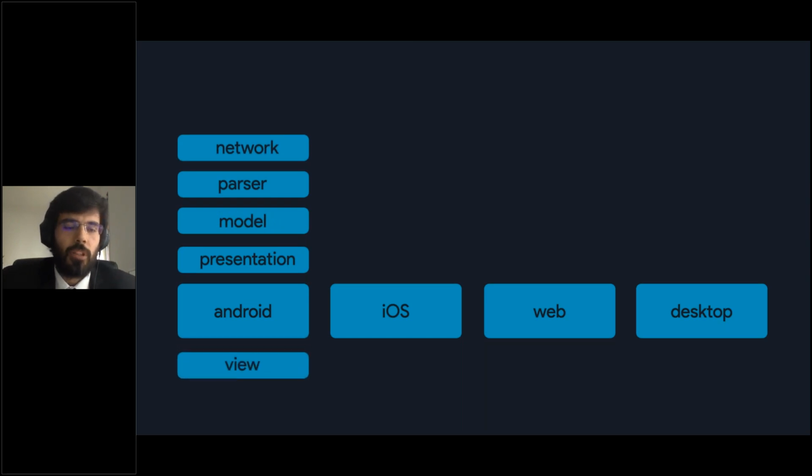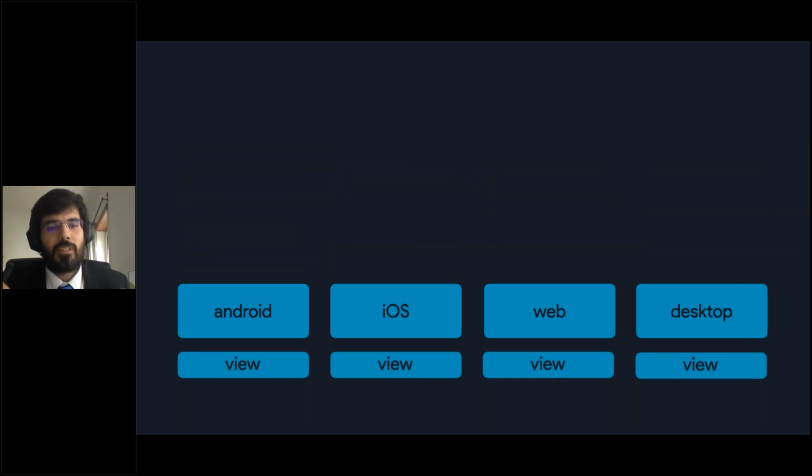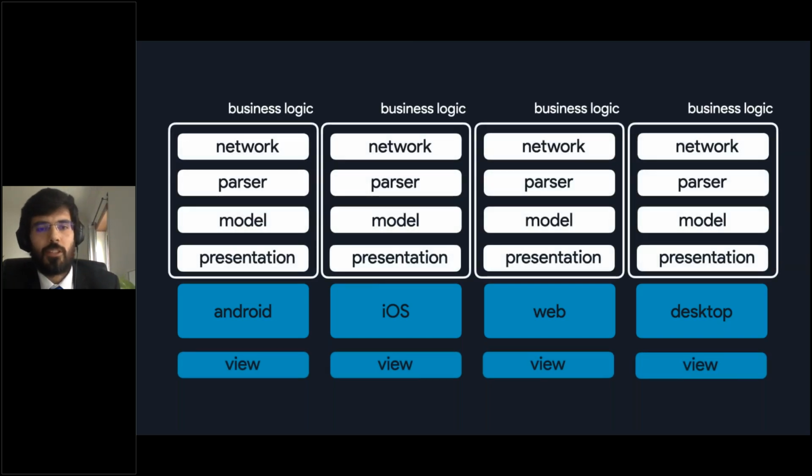How can we interact with those presentation layers and with all the options? And then we're going to do the exact same thing for iOS, for the web, and for the desktop. And there is a part, what we are going to call the business logic, that we are doing over and over again. What you're going to change is the libraries that you're using.